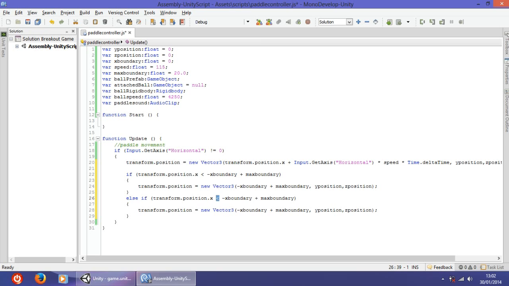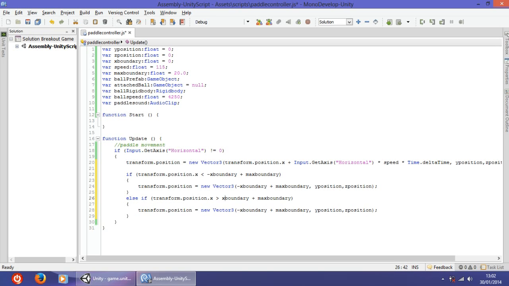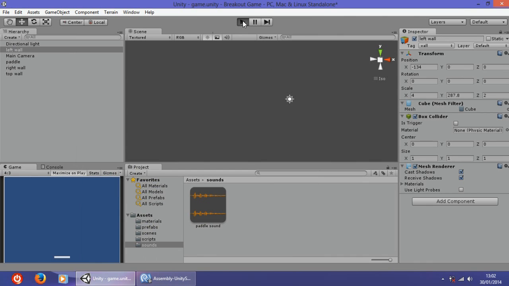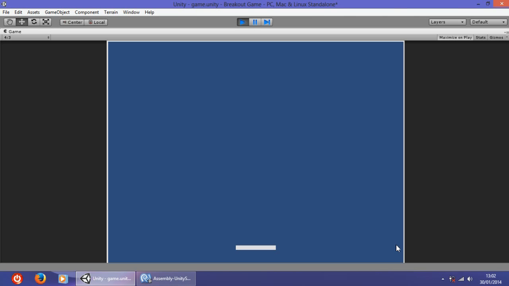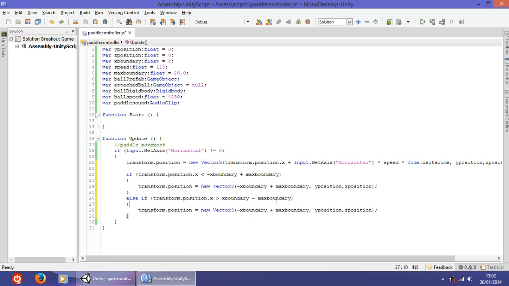So is bigger than the xBoundary, so now it is positive, minus the maxBoundary, so that it caters for the other side. So the xBoundary is here, and minus the maxBoundary, so it comes till here. And copy paste that, we can paste it instead of writing it.